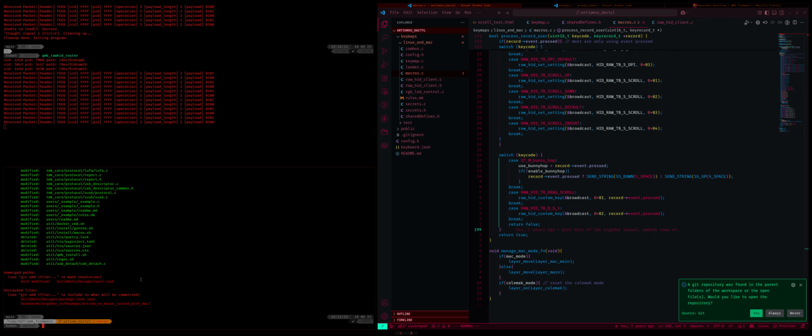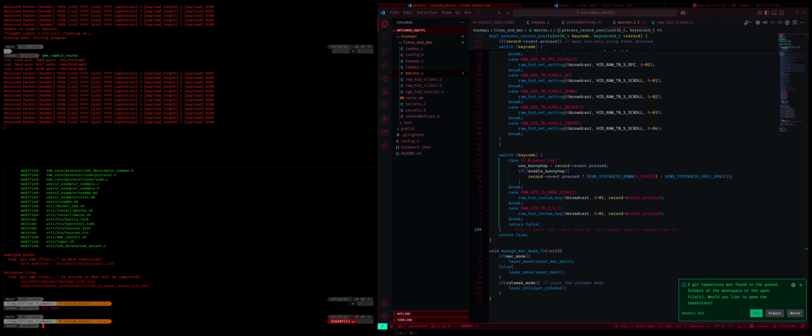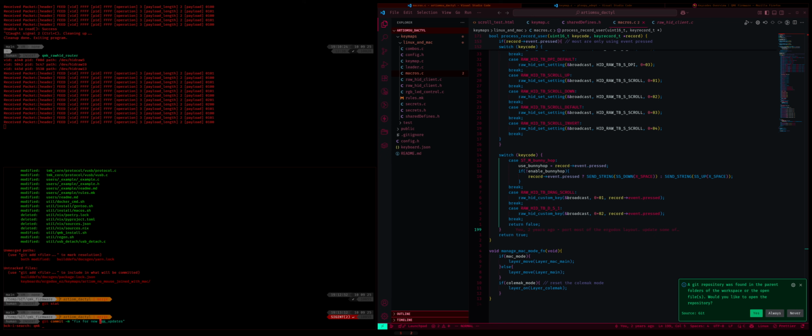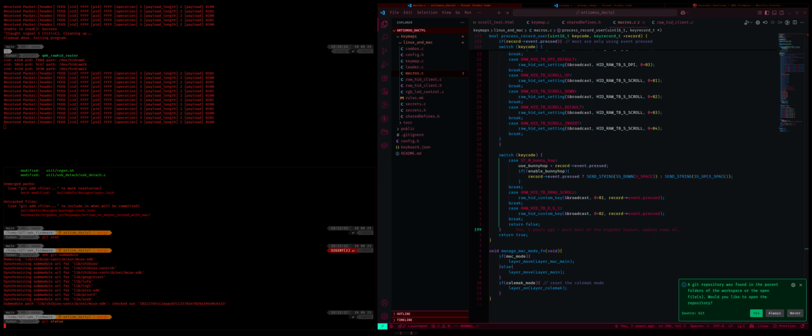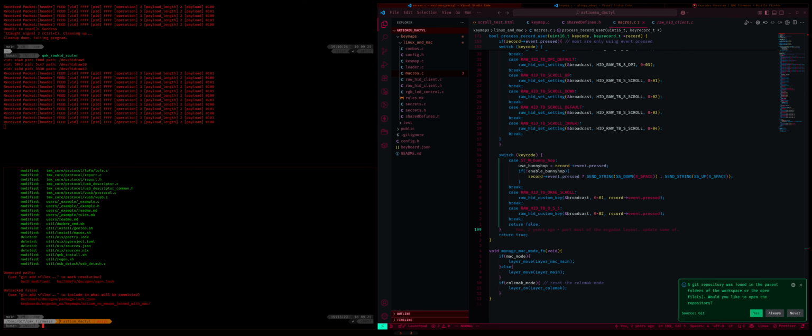Can I do QMK git submodule? Will that work? Okay, so everything else looks fine.